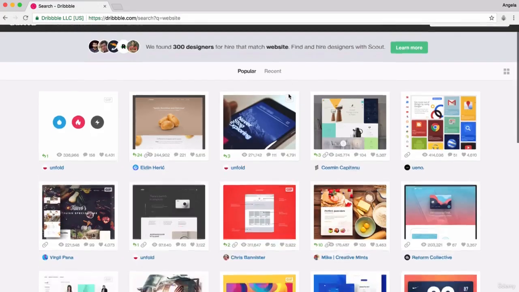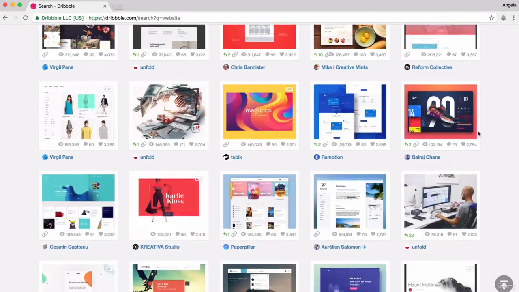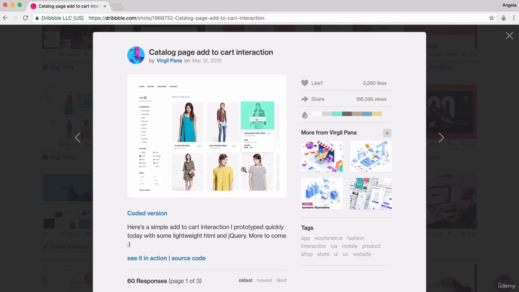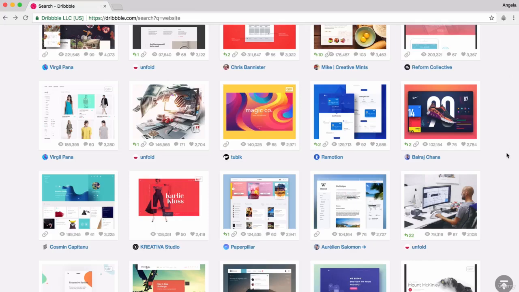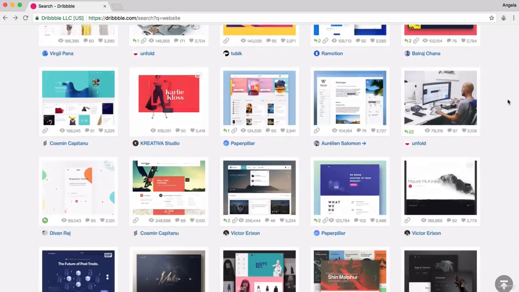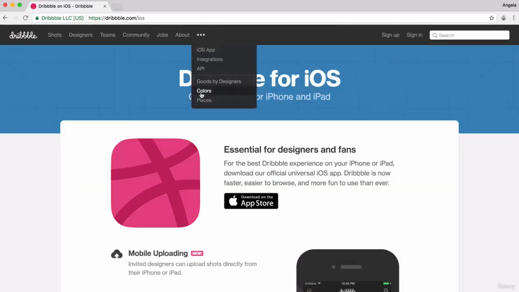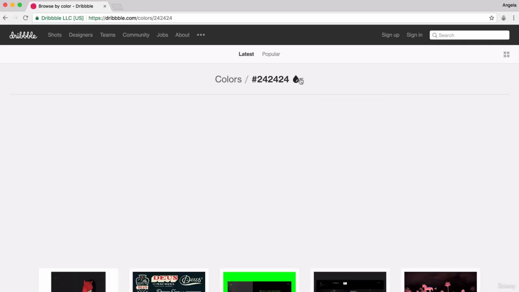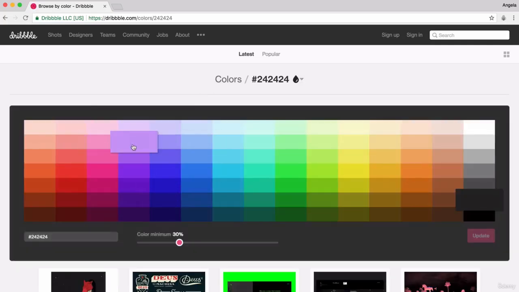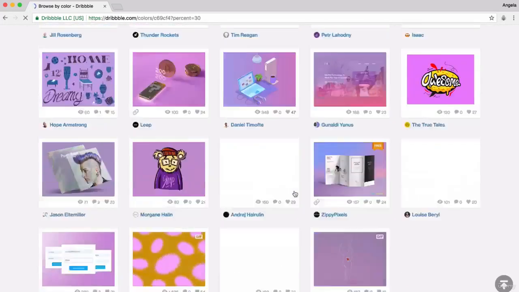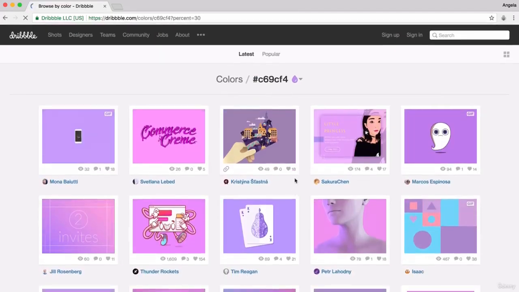So, for example, if you just search for something like website, you can come across some really, really beautiful designs that people have created as a part of their job. And also there's prototypes and there's a whole bunch of animations, and it's just a really, really nice place to get inspiration. And a really cool thing about Dribbble is that you can even search Dribbble by color. So you can specify a tone that you quite like, and you can narrow down all of the designs by that particular shade. So this is a really, really cool place where you can get lost for hours and hours, and it's a fantastic starting point to get inspiration for your web design.